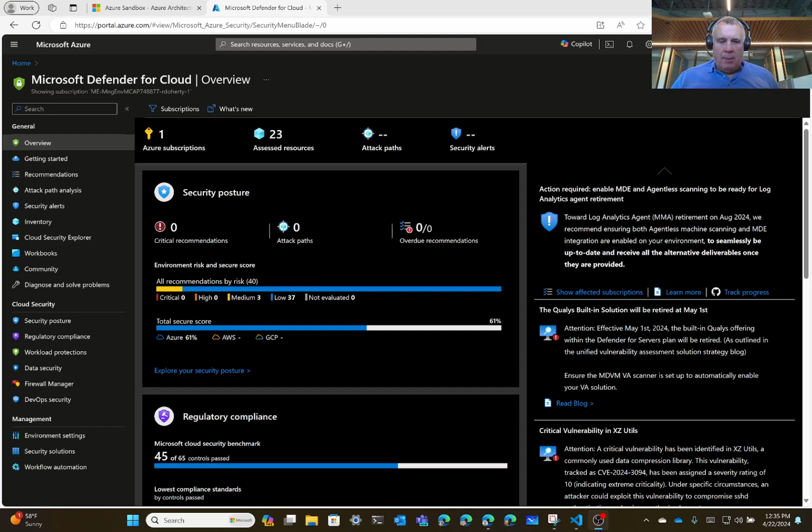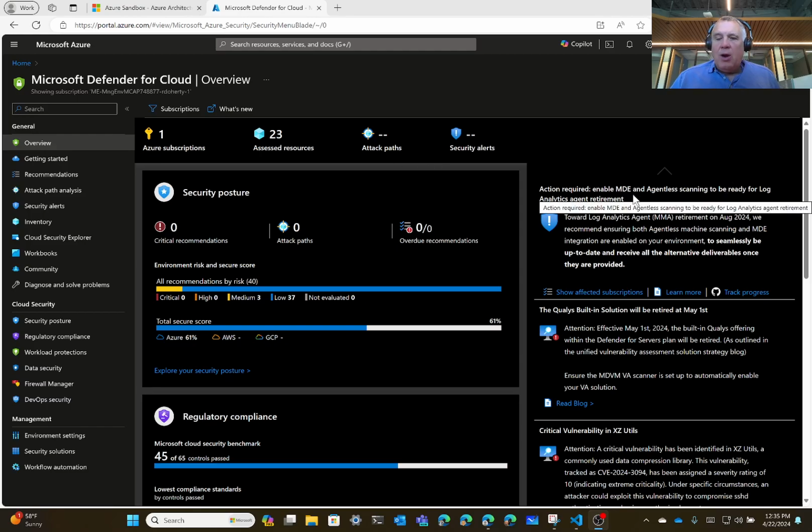So we already know of the 23 resources that are being assessed, that we have 3 VMs that don't have any kind of endpoint protection installed on them, right?